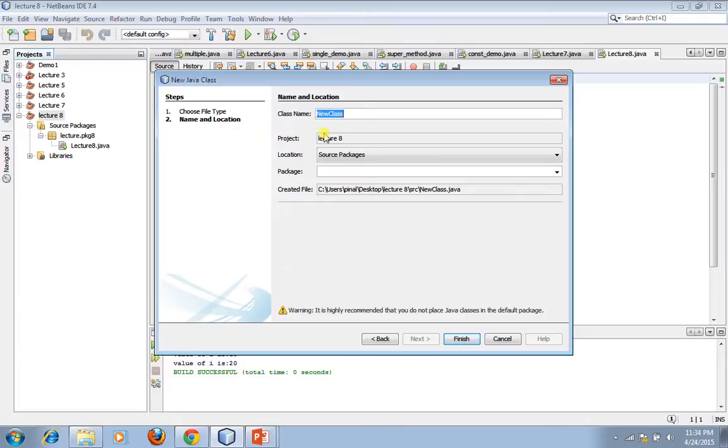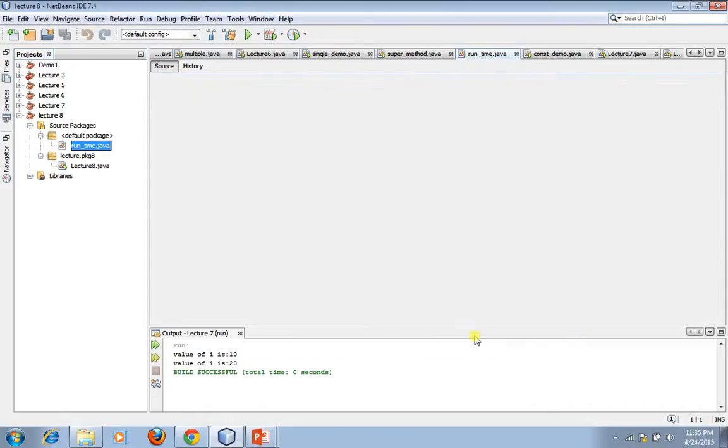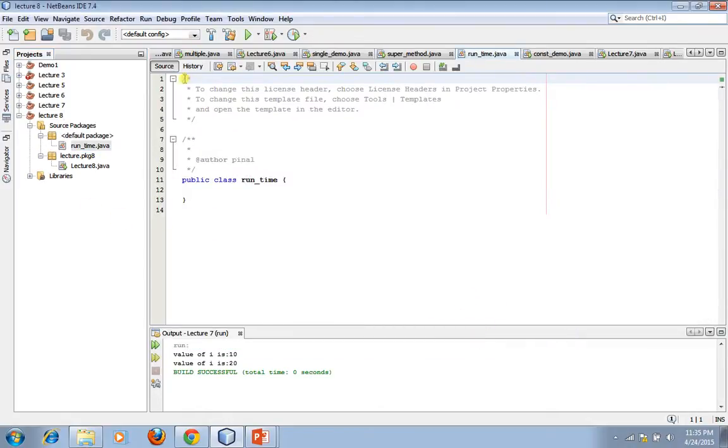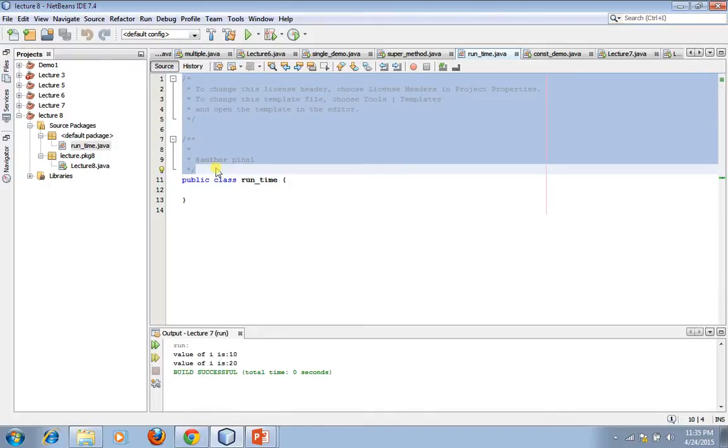First we are going to learn how to achieve dynamic method dispatch or how to achieve runtime polymorphism in Java.